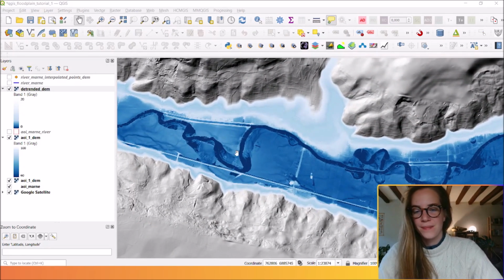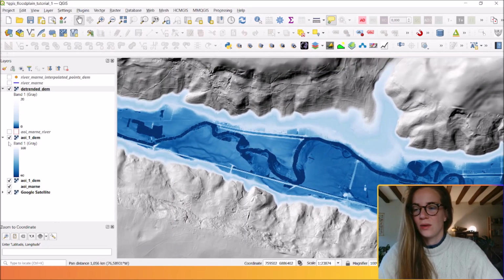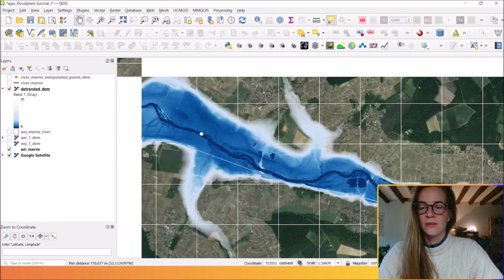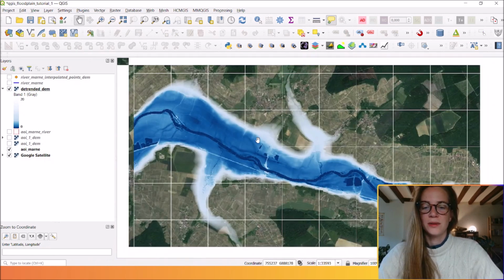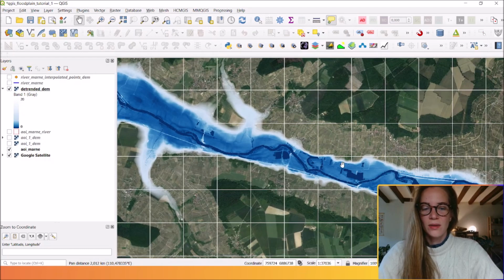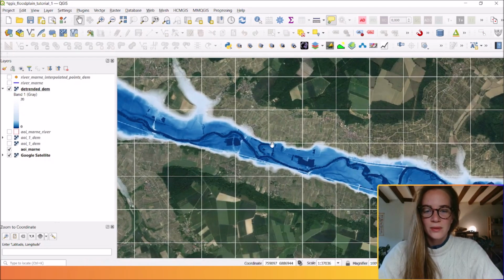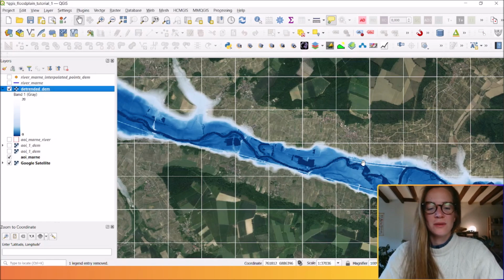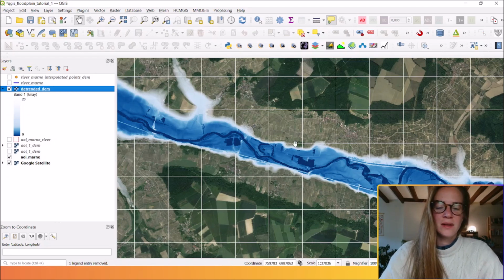We have the river Marne and all the values. We can see where the floodplain is, and what we're going to do now is to extract all the values, all the intervals we want, in a vector layer. So now the next step, and maybe the last one, is to reclass this raster, this detrended raster, in order to have classified polygons with equal intervals of elevation above the river.